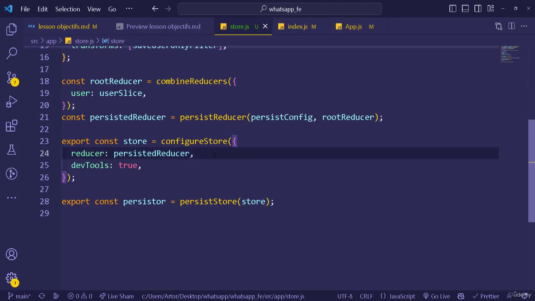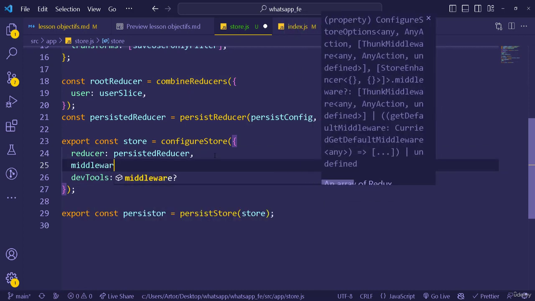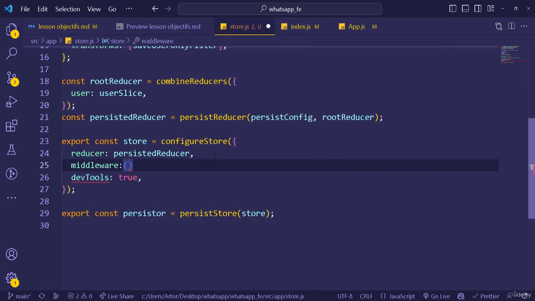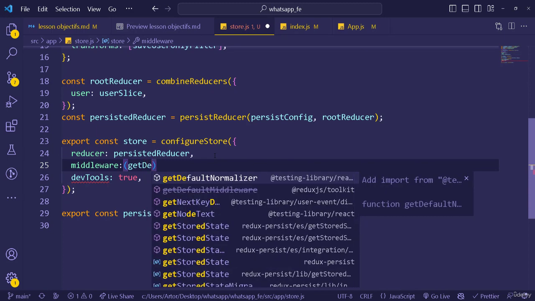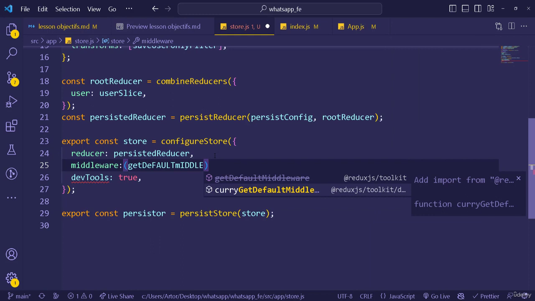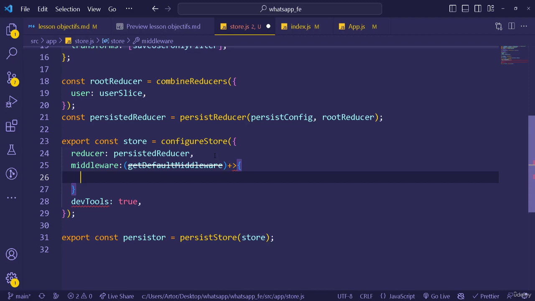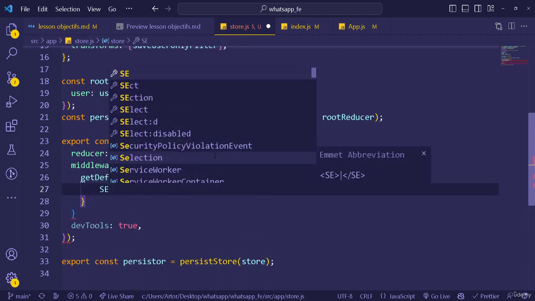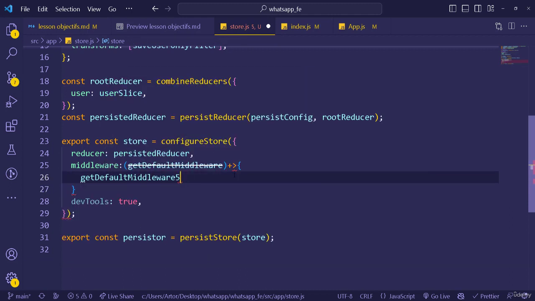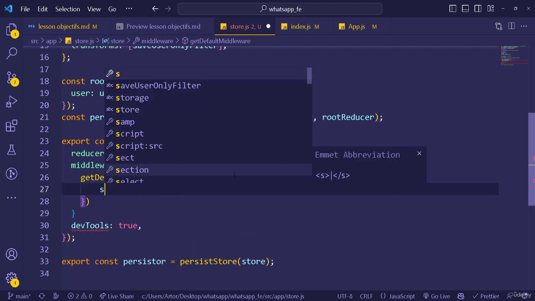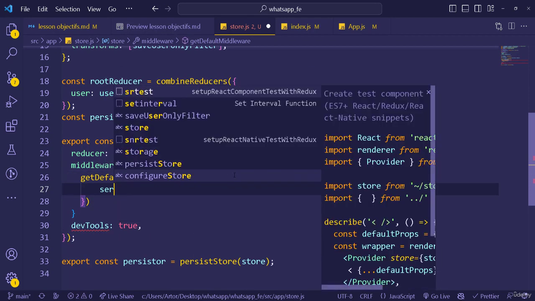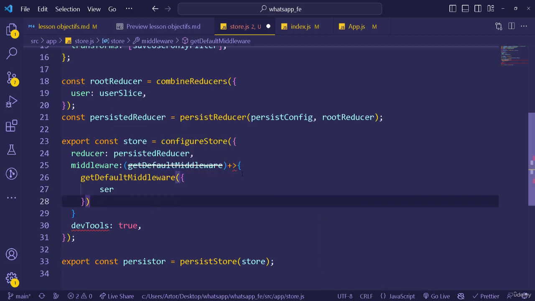And to do that, I can go right here actually, and I will define a middleware right here, and then I will get default middleware. Okay, what is it? Default middleware. Okay, we get it right here. And then what I have to do here is I'm gonna go and actually get default middleware that we have, and inside of here I would actually add serializable check. So sorry, let me go back here, and then serializable check. Okay, I don't know why it's showing me this way. Okay, sorry, this was the problem. Okay, this way, and then also remove this and this.